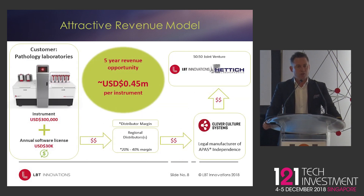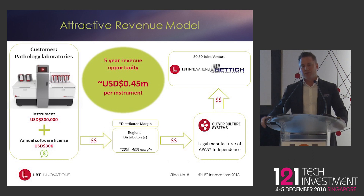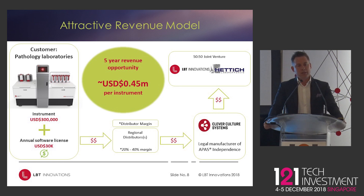The revenue model is straightforward. The instrument comprises a once-off capital purchase of US$300,000, then an annual software licence of US$30,000. There are no other consumables associated with the instrument — just the capital purchase and then an installed-base software revenue, which is not discretionary; it's something customers are tied to. We will distribute through global distributors in key markets in the US and Europe, and we have a number of discussions happening with large-scale distributors.